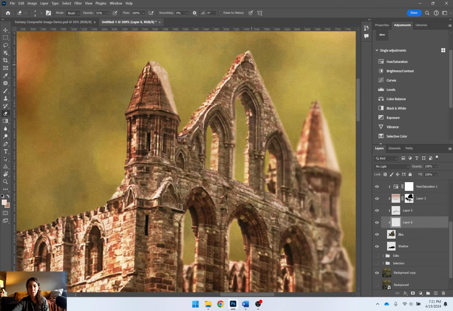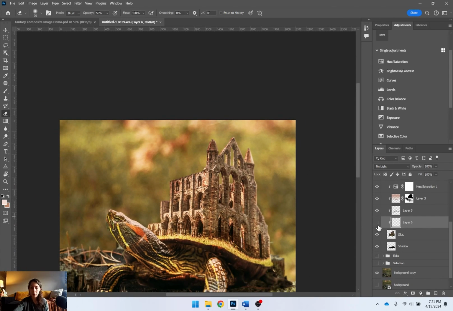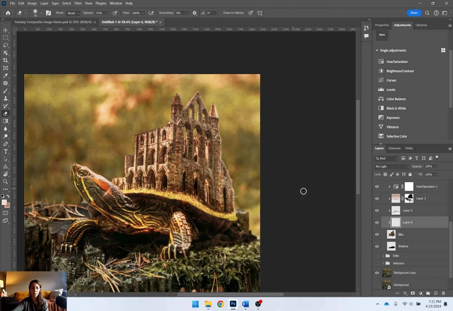And that'll give us a little bit more credibility of our picture too. So that gives it just a little bit of glow to that back edge and makes it feel like it's part of the same image that the turtle is.